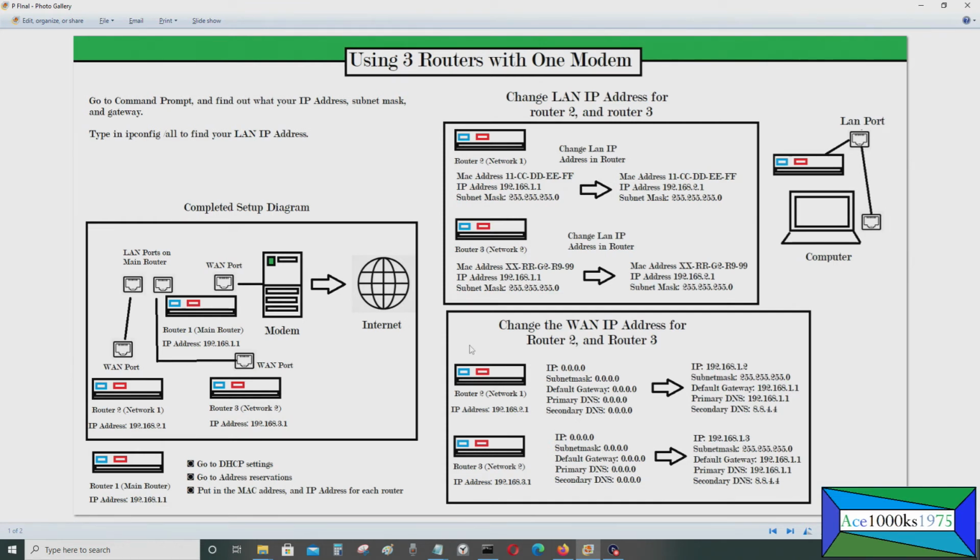So I would change this. After I connect this to the computer, you do the same thing by configuring each one with your computer. You connect it from your computer's LAN port to your router's LAN port, and you would configure that. And this one also, you would do the same thing. And you would have this for the WAN part.